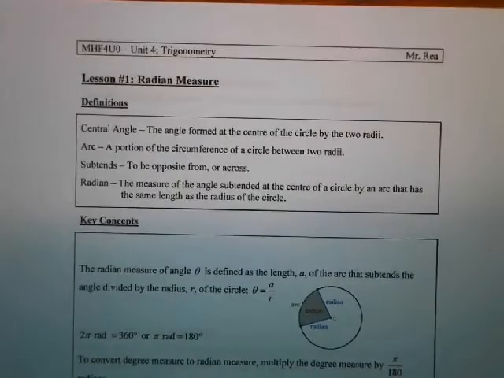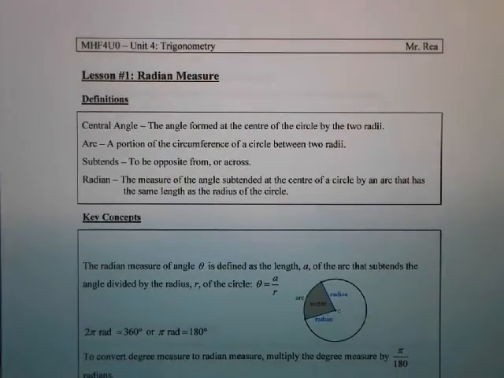The first lesson in this unit is called radian measure. We're going to talk about a new unit that we can measure angles in, and in fact this new unit, radians, is going to be basically our go-to standard. We'll be using radians instead of degrees. Now, I know everybody thinks in terms of degrees. You've been brought up with it all your lives in math, and that's understandable.